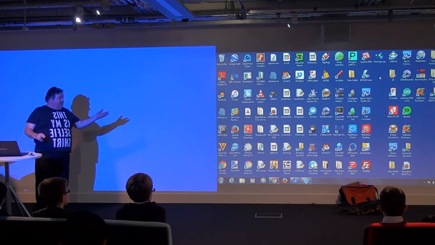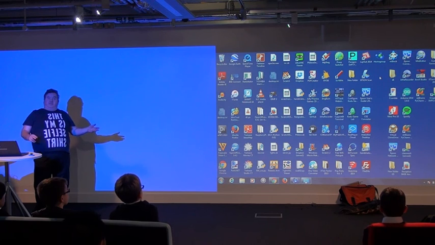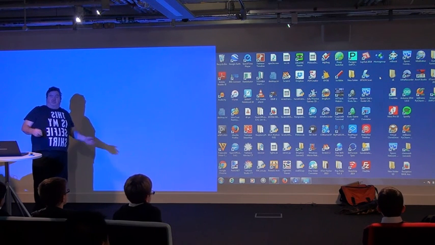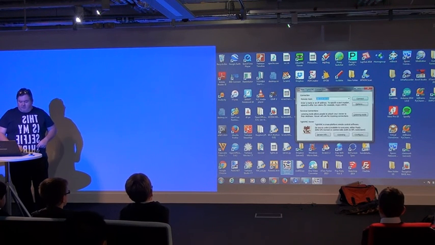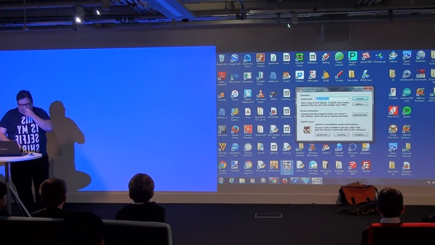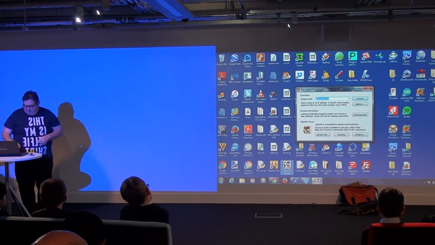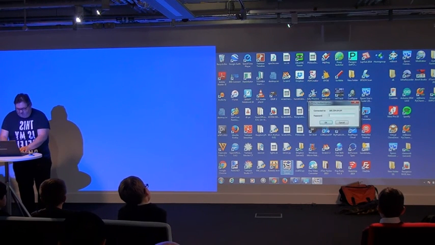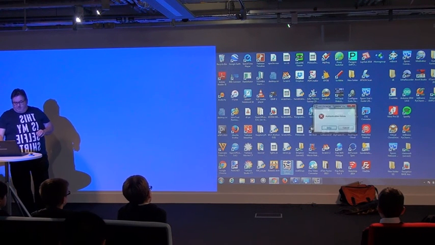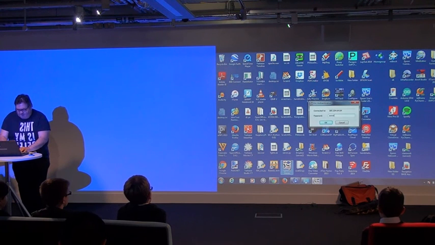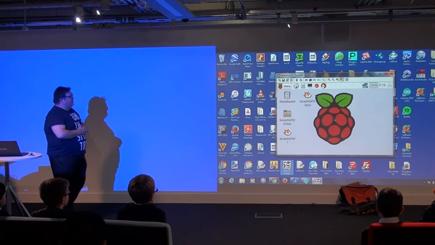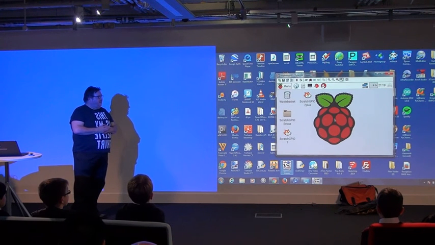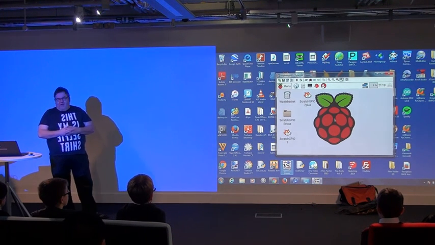Now VNC is my tool of choice. You can use PuTTY and SSH and all those other such things that I never understand. But VNC is me because I like desktops. I just run this VNC viewing program, type in the IP address 169 blah blah blah, as if it was just on the Wi-Fi network, type in the top security password of Raspberry, of course. Alright, maybe I'll type it properly this time. And there you are, that is the desktop of the Pi, as if it was connected via Ethernet or Wi-Fi.